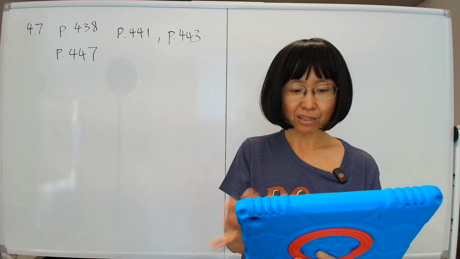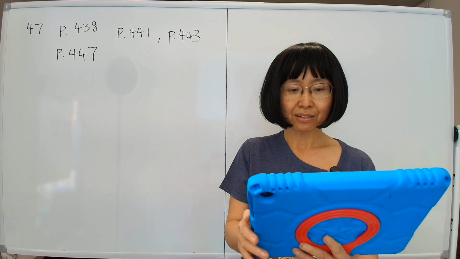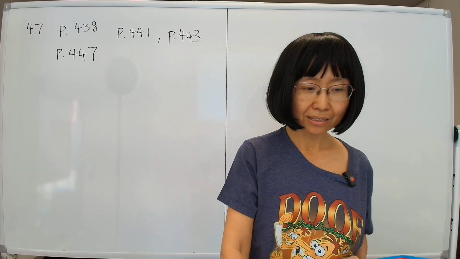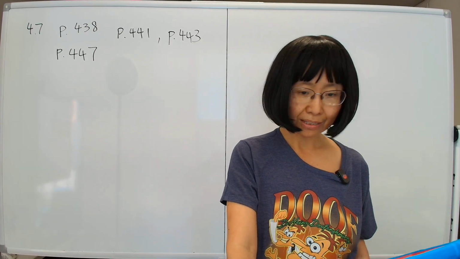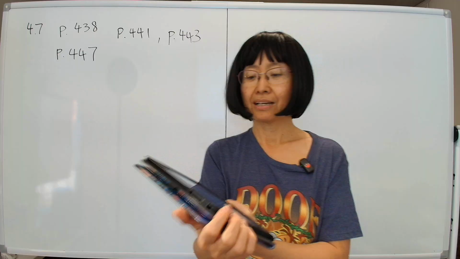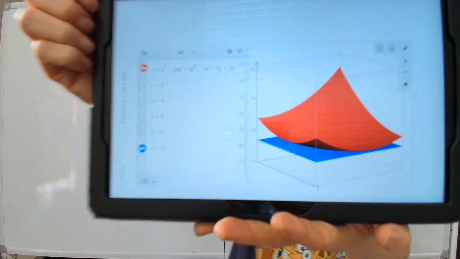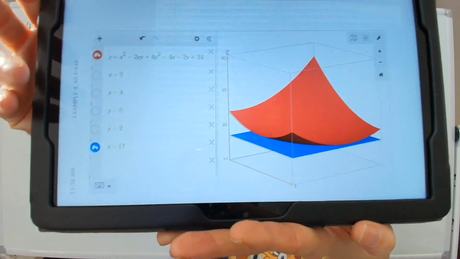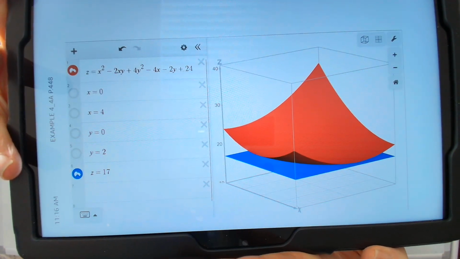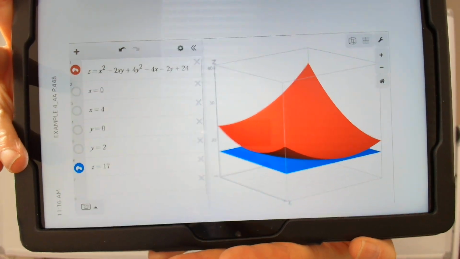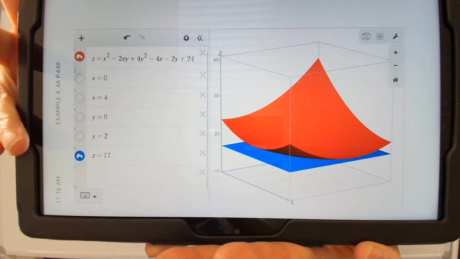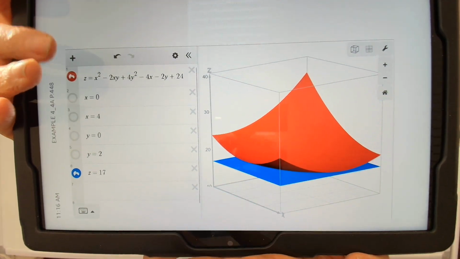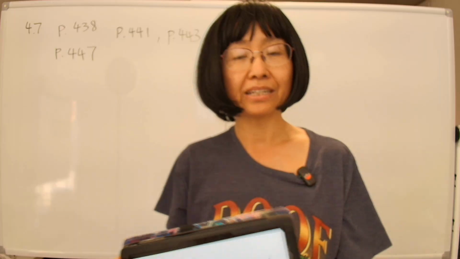There's a bunch of results, and eventually you find out what the absolute maximum and minimum is. And I will show you what I plotted on Desmos 3D. As you can see, we have the function up here, and then I plotted the plane z equal to 17. That's the local minimum of the graph. If you plot it in 3D and look around, you will see that the local minimum is also the local maximum. And then that one point in that one tallest corner there, that's obviously the local maximum.